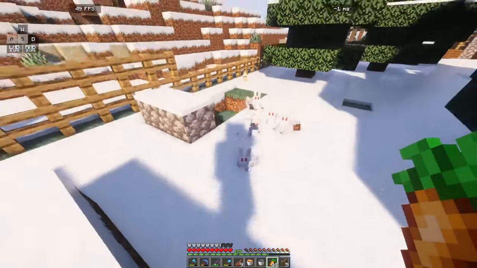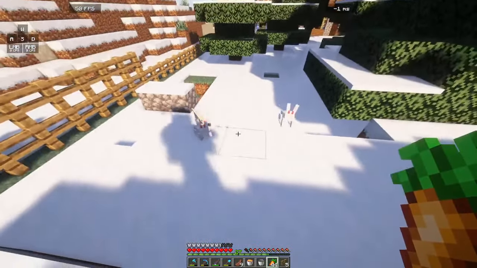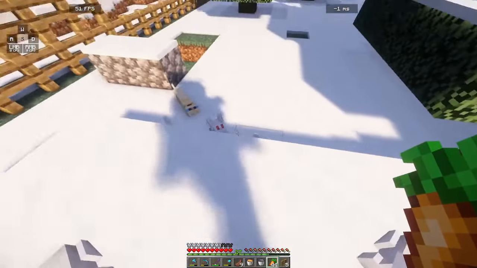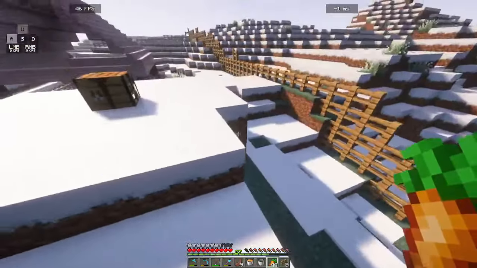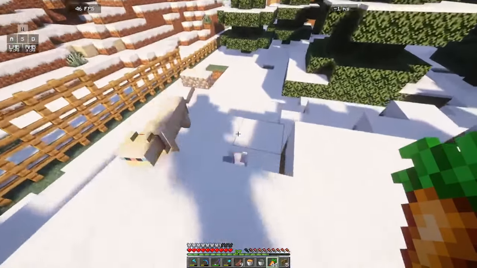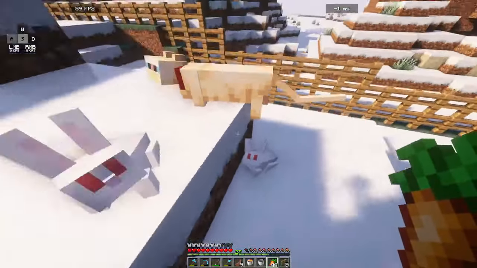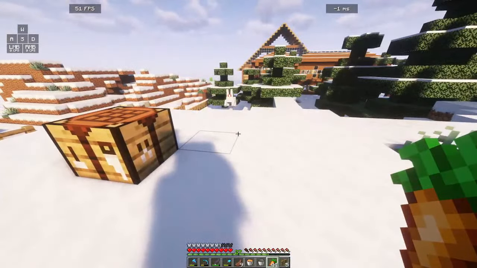There's one stuck there, and nah, I'm not going to get him. Just come, you guys come. You guys are the smart ones. Come. Why do they struggle to move? Like, come on, are you a rabbit? Come on. How hard can it be to jump?